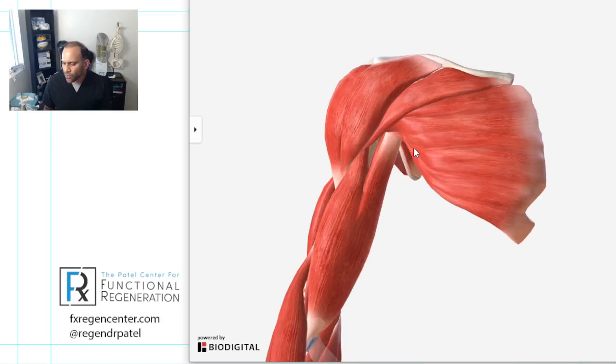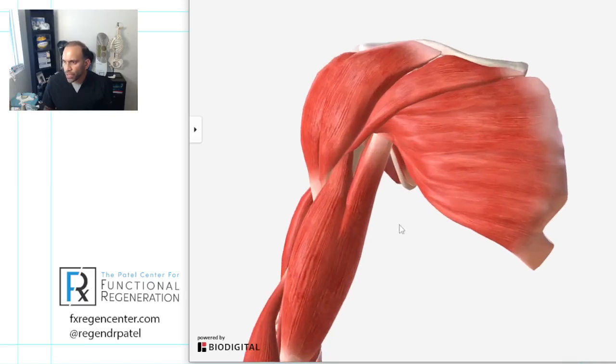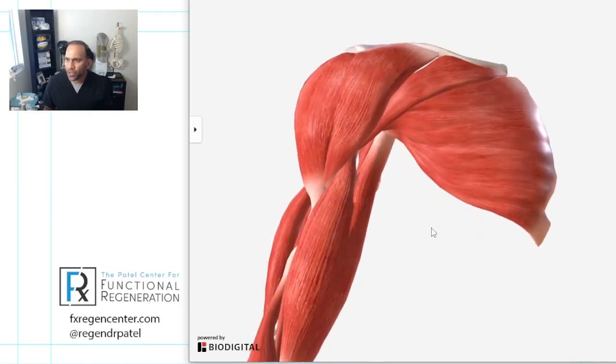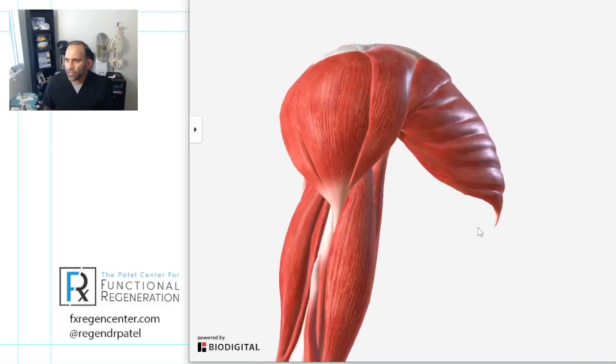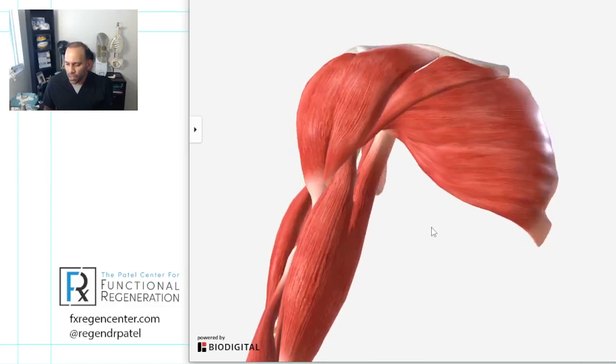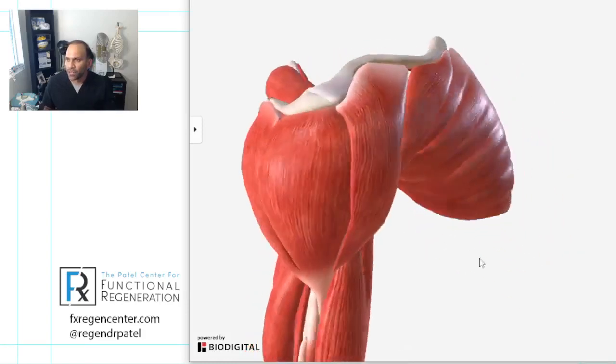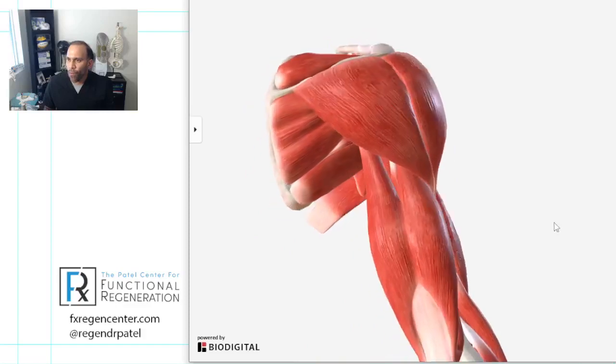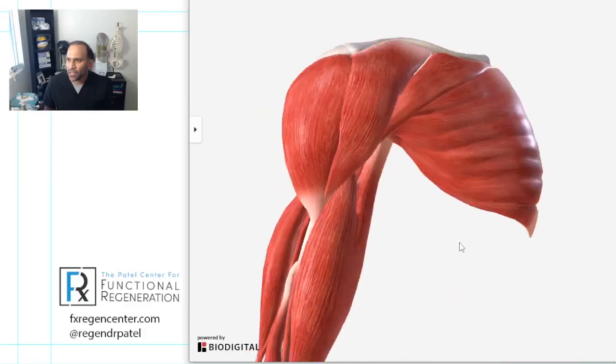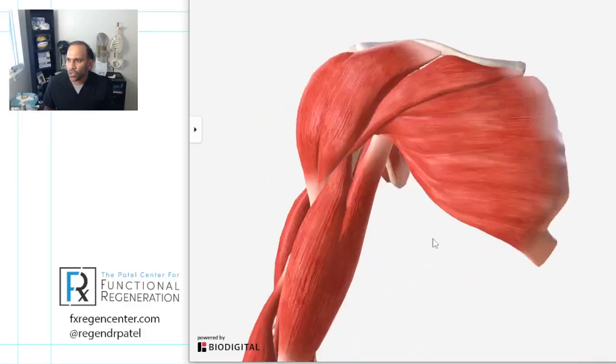So first and foremost, talking about the shoulder joint anatomy, just going to go through these 3D images. Really interesting company called Biodigital. I have no stakes in the company, but check it out. These models that they have are actually pretty cool, interactive models. This is an example of a right shoulder.